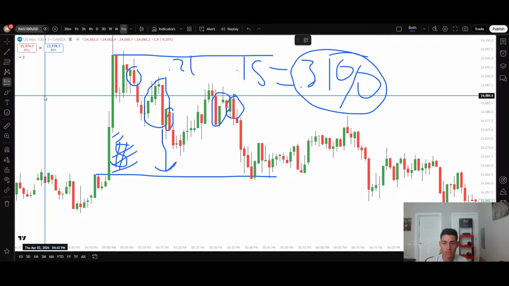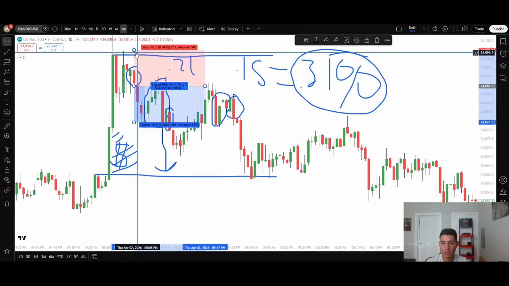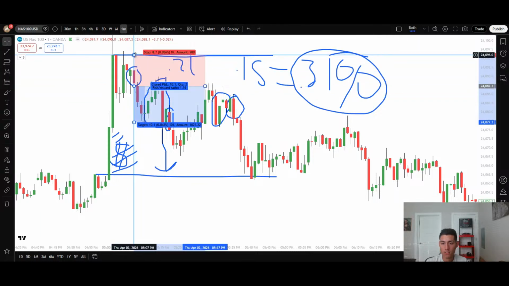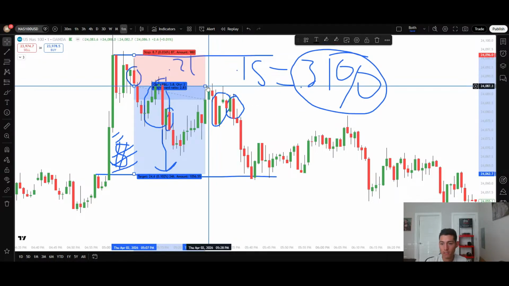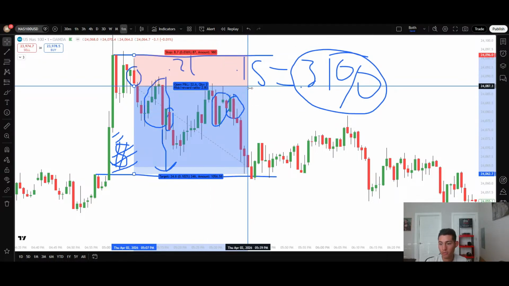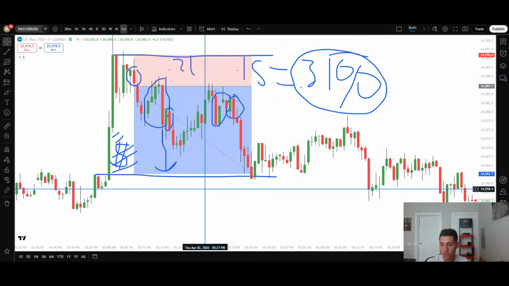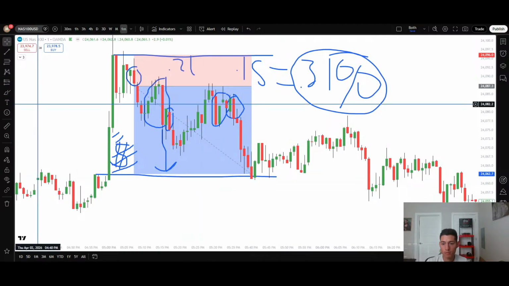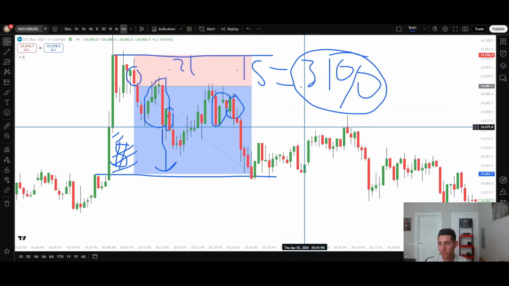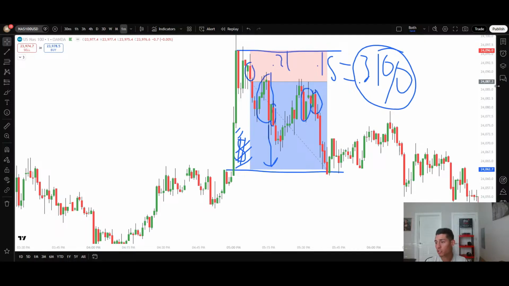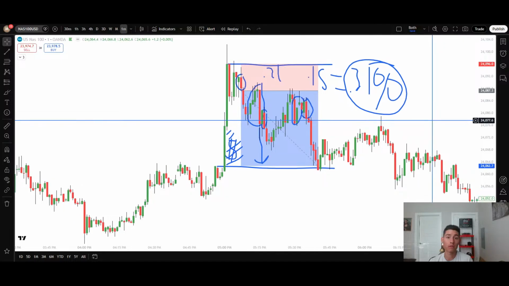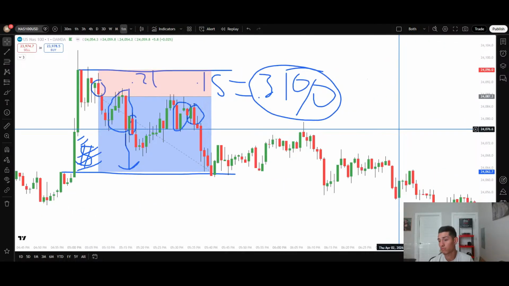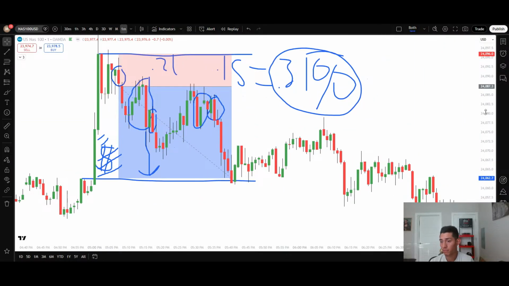Let's say we went short. We entered here. Stop loss there. Take profits here. It would have been almost a 1 to 3. With 4 entries. I mean, it's not too shabby. Really, it's not too shabby at all. I doubt you would have put in $100. But if you did, $31.